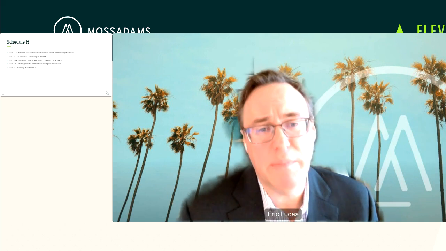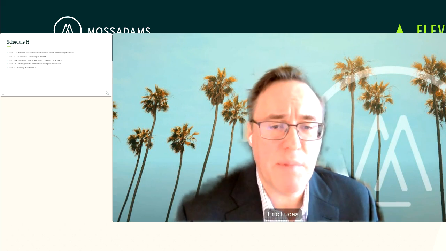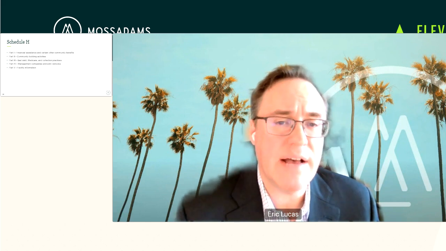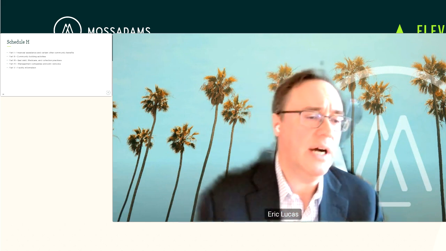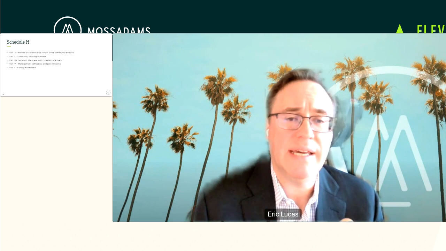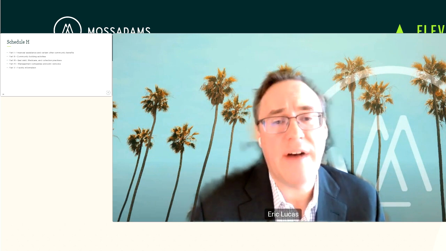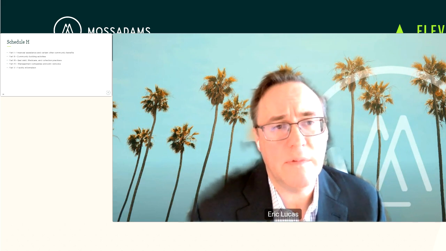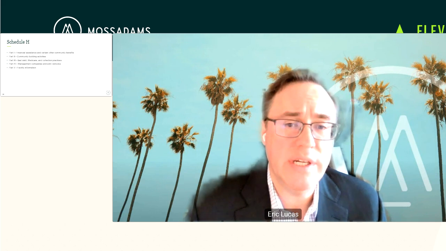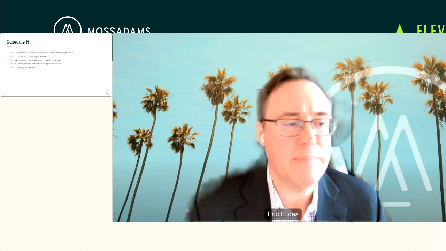Parts 1 and 2 are going to be the big elements in calculating your community benefit, and so it really is where you need to spend a lot of time to ensure you're getting all of those amounts. But I wouldn't sleep on 3. It's still a very important bit of reporting that could actually influence how things are handled in the future, as we'll get into in a little bit. And part 4 specifically will help to identify other entities within your organization that should also potentially be included as you're gathering your community benefit expenses.